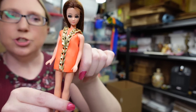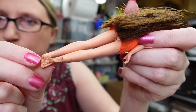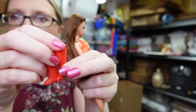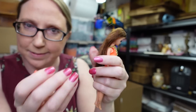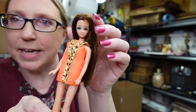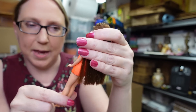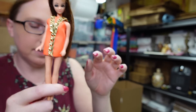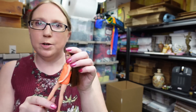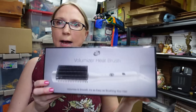I found a vintage Dawn doll at the yard sale — another toy I rarely come across. She does have a pretty significant foot issue, but she comes with red boots that were hiding that issue, which I didn't notice. I only paid a dollar for her, and even just her dress is worth the dollar. I listed her on auction with a starting price of $9.99.